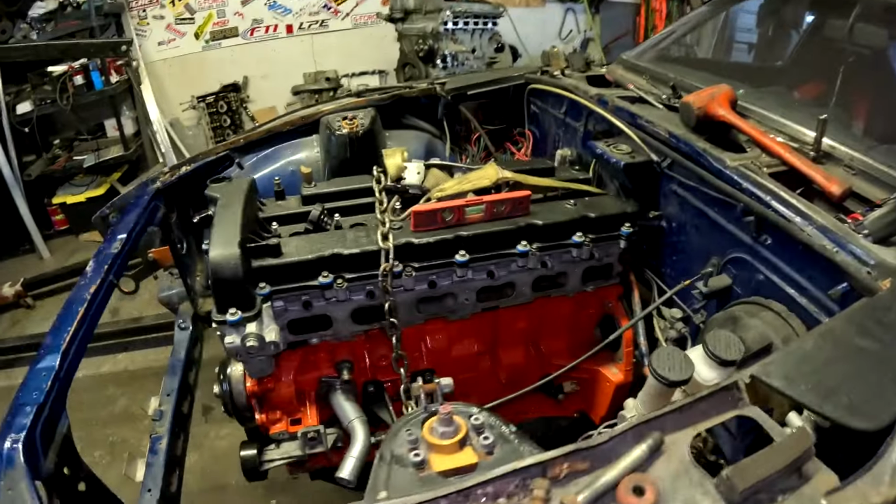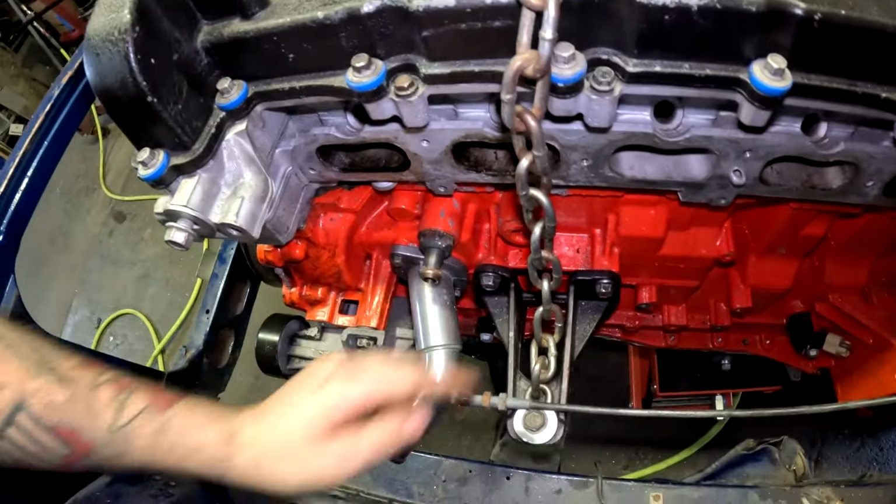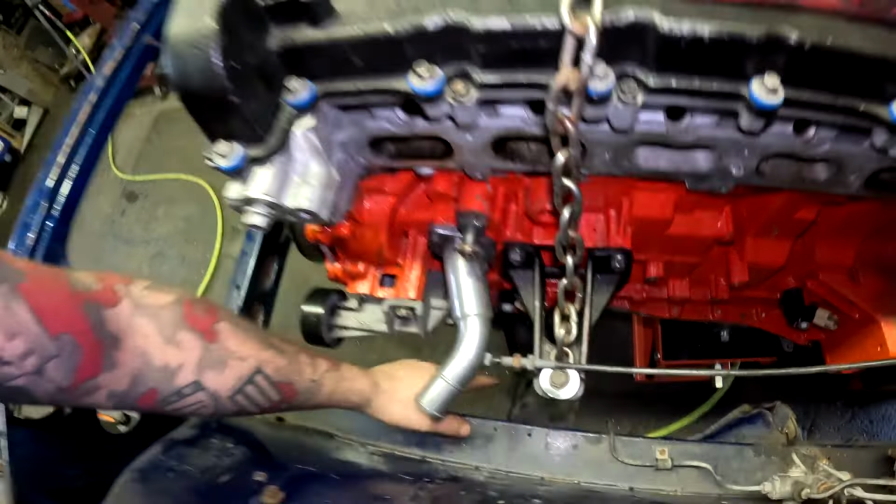It's in the car. I can't wait to get started with this. I'm going to make new motor mounts for this, but they don't look hard to make at all, because look, they're right there. It's like this motor is meant to be in this car, and I freaking love it. But yeah, how about I show you guys the hood and put that thing on this to show you guys that it clears, and it clears with plenty of room. When I say plenty of room, I mean like quarter of an inch. But I'll throw the hood on real quick. I'm going to sit you guys down and kind of show you what this thing looks like. Be right back.